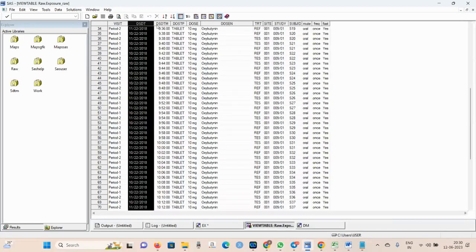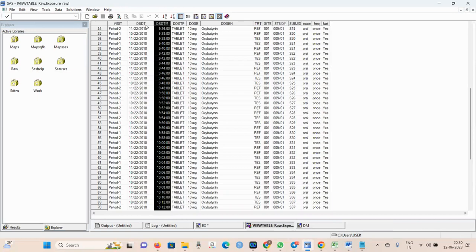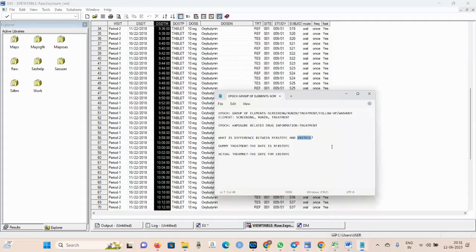So this is the date I mapped with EXSTDTC. There is a small trick here, because the EXSTDTC and EXENDTC will be the same, because our dose form is tablet. Okay, so the tablet, how much time? Usually you calculate in minutes, because you take the tablet directly. So it's going to be the same date.